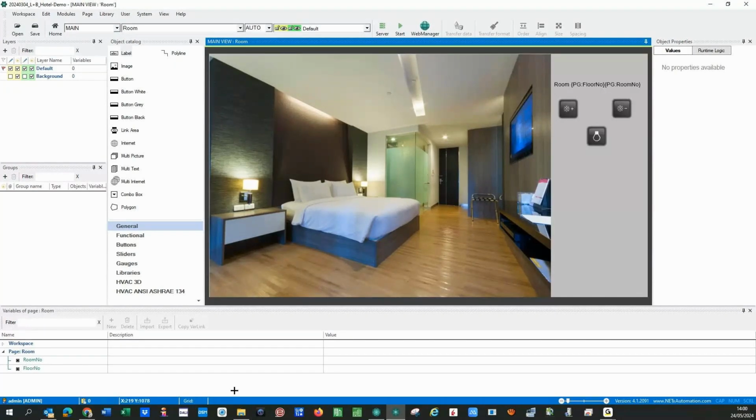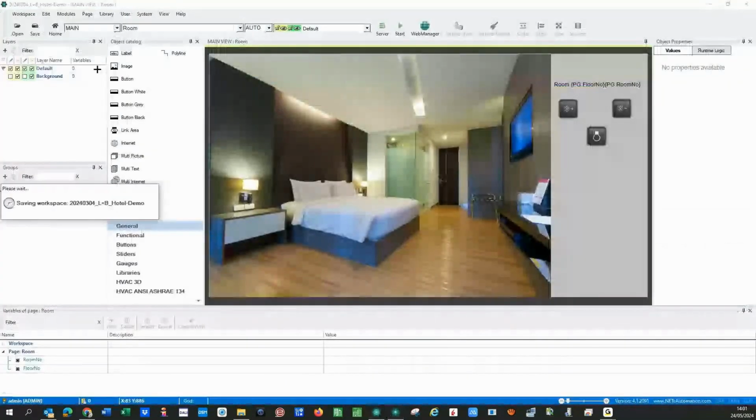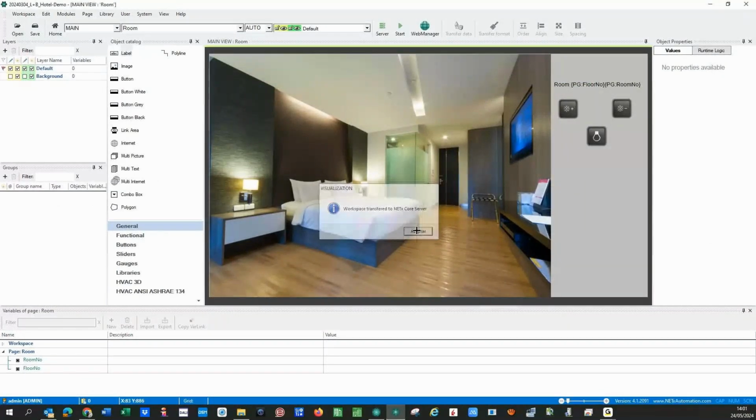So what I'm going to do is just save and transfer to the server and show you the web manager. This is the first example to show you.